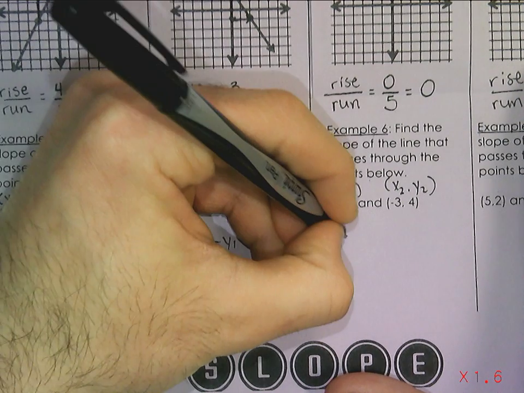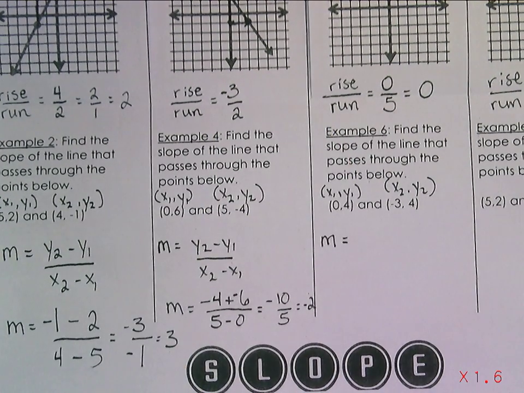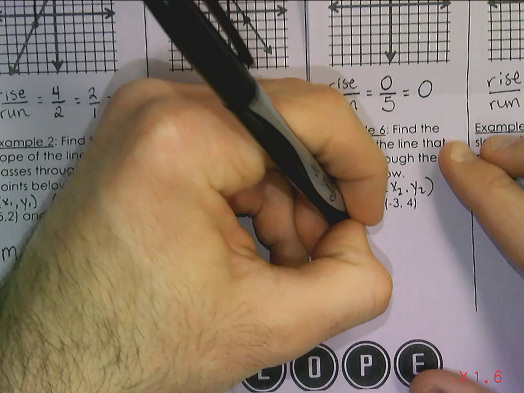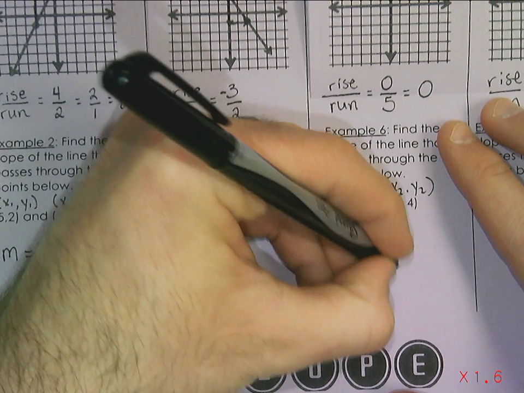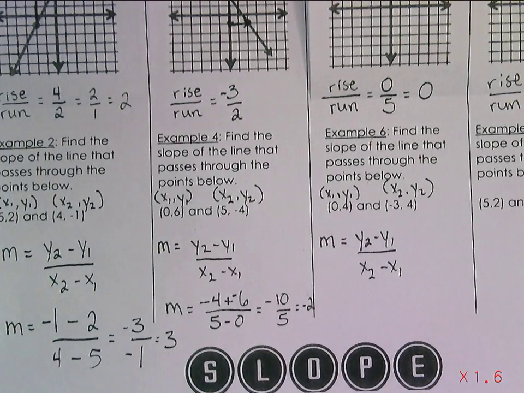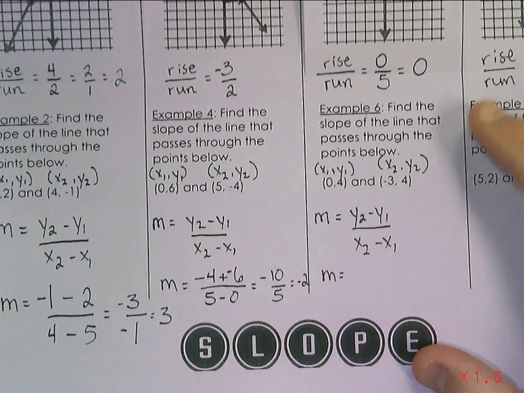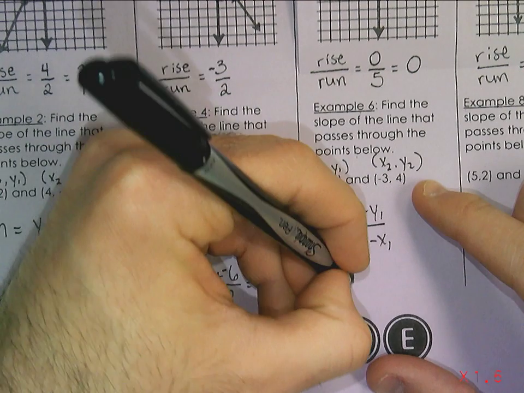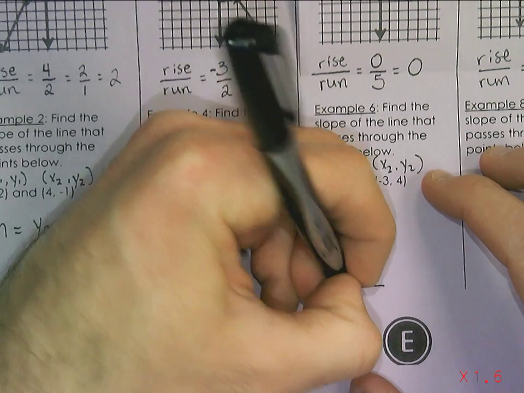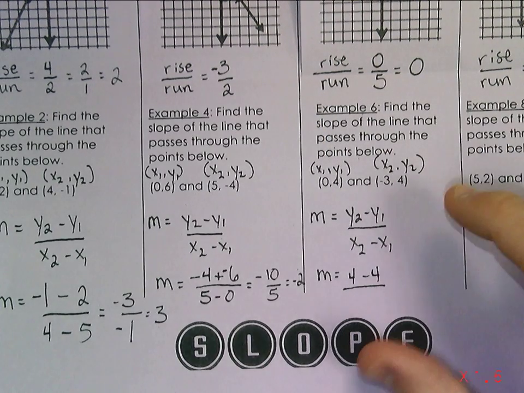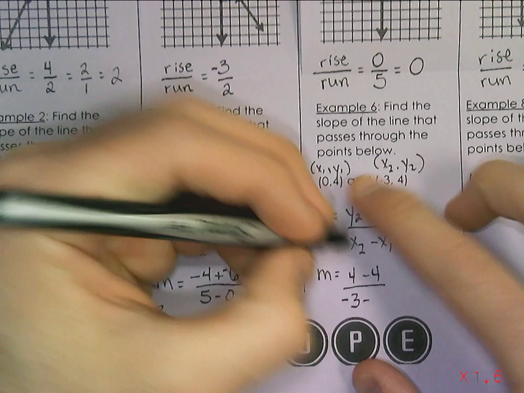And what this equation does is it finds your difference in your y points and the difference in your x points, how far apart they are. So that's exactly what this is doing. So write down our equation again. Remember, m represents slope. So m equals y2, which would be 4, y1 would also be 4, so 4 minus 4 in the numerator. In the denominator, we would have negative 3, because it's x2, minus 4.